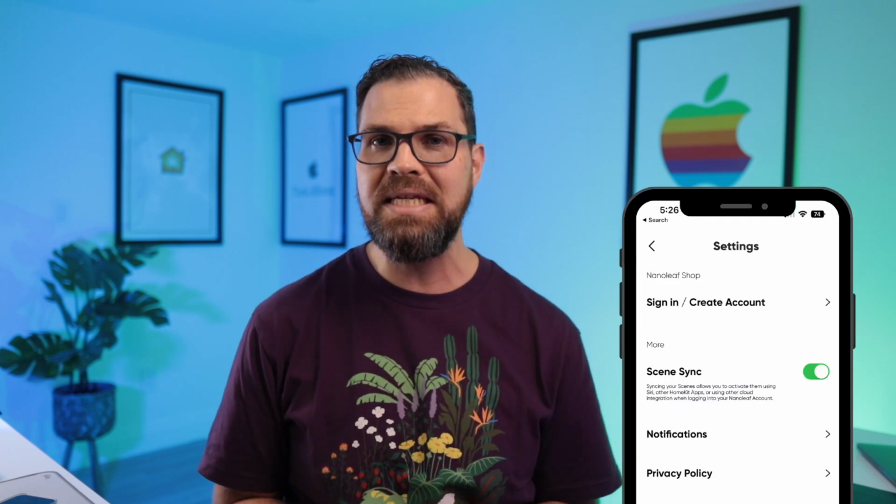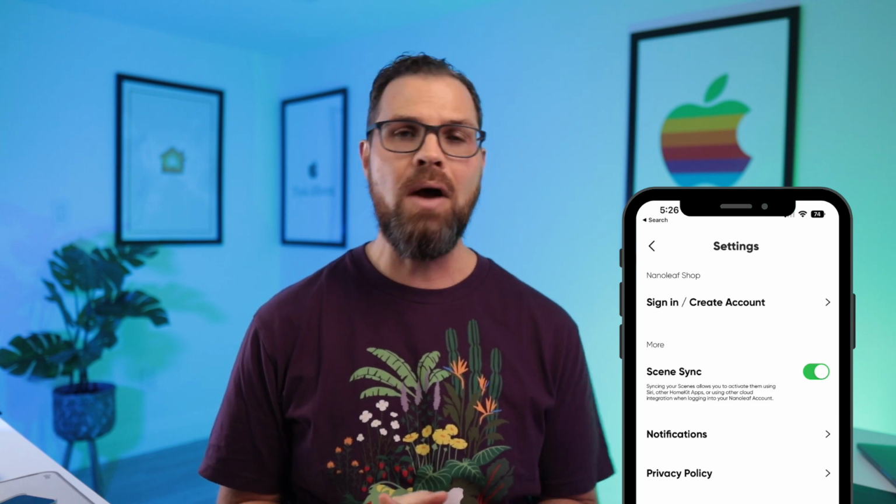These effects are all in the Nanoleaf app, but don't forget to add these to Apple Home simply by turning on Scene Sync under Settings. Now in Apple Home, you can activate these either through the Home app or by using Siri. So that's great, but if you're like me, then you want to add those effects into your existing scenes. Well, there's an easy workaround to accomplish this using either a virtual or proxy switch.